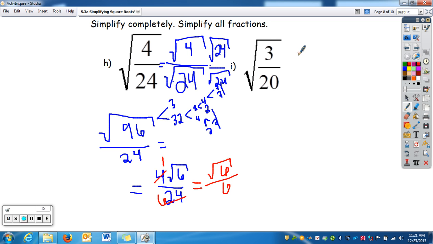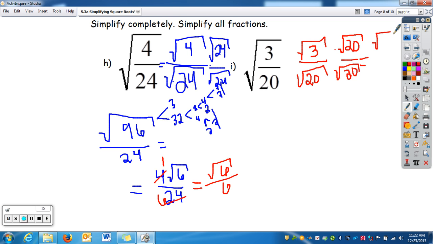Alright, so again, I can split it. I'm trying to give you a bunch of examples. This would be a good chance, if you think you got the first one, to try this one and see if you got it right. Square root of 3 over square root of 20. 3 and 20 are still on the inside, so it's still square root of 60. Once you're in, you're in until you have a pair. And root 20 times root 20, we have a pair, so that is 20.